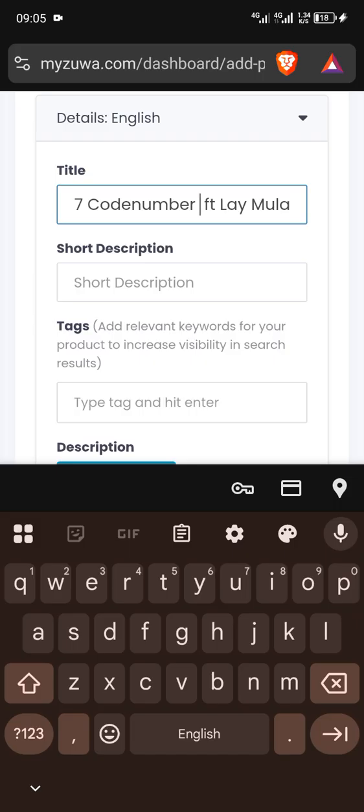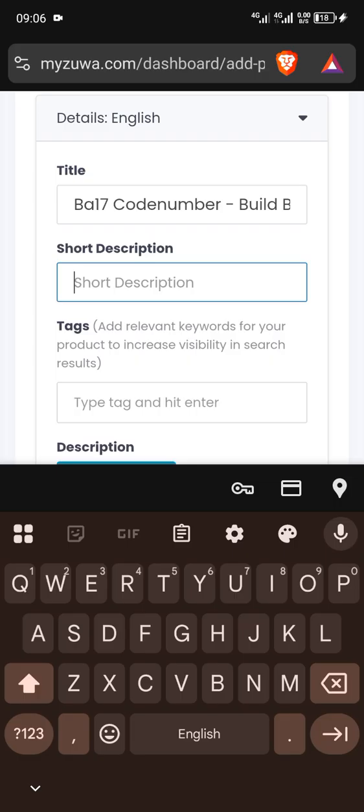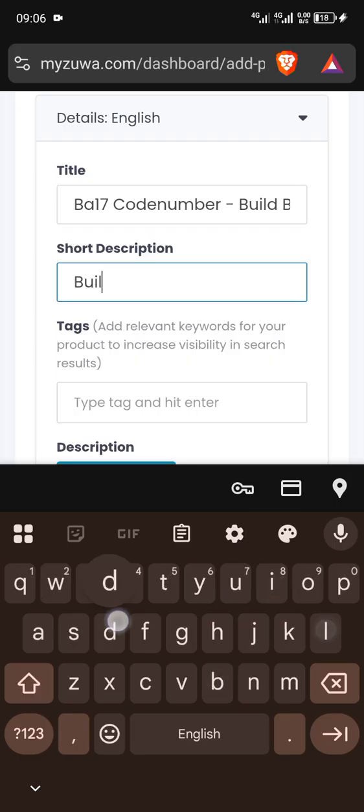Verse 17 code number. Okay, so this is the title.